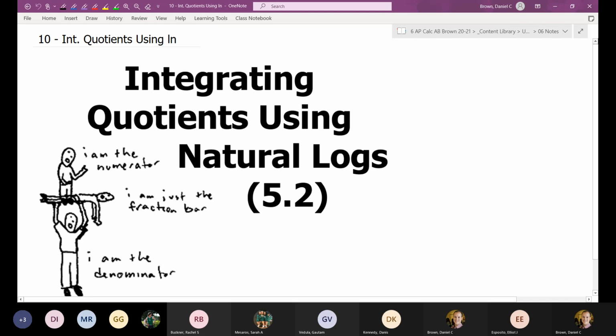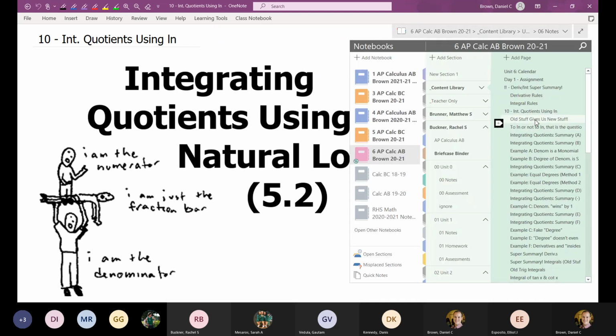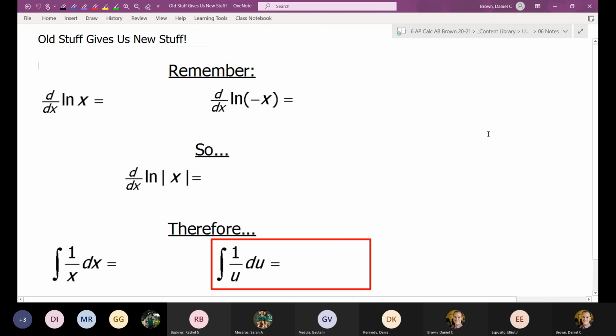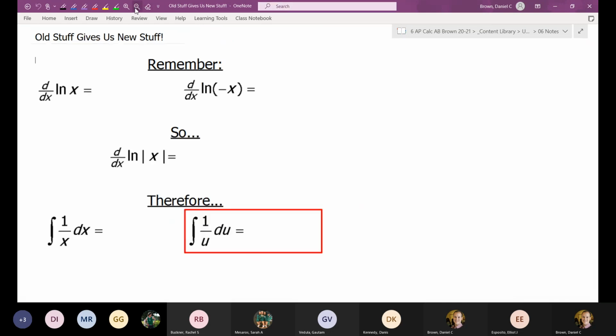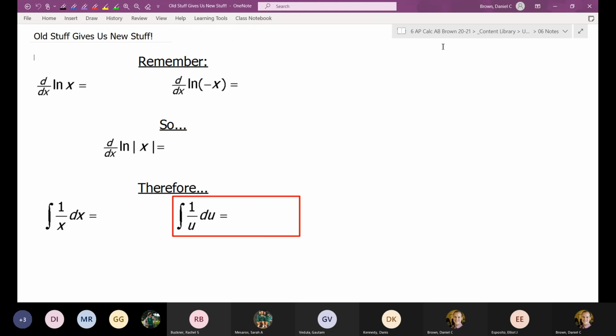To go ahead and start, I do want to remind us about some stuff that we did first semester and how that can connect to this semester. And then it's really going to be example after example. Not only will I be working out examples, but we will be spending a lot of time discussing how we decide which formula or which method to use. That's really going to be the difficult part of this semester.